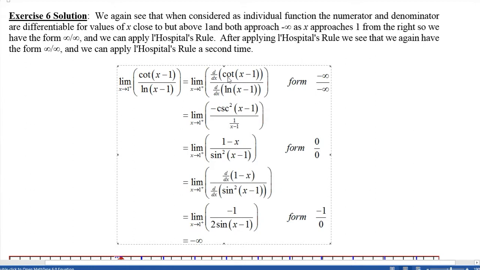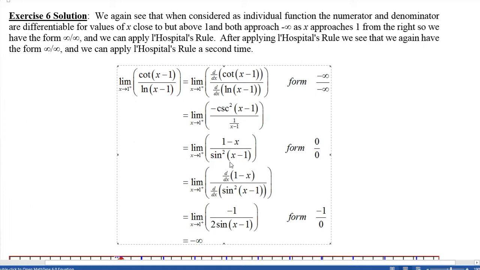The numerator: the derivative of cotangent of u is minus cosecant squared of u times the derivative of u. The derivative of u is just 1, so we get that. Now, simplifying a bit, I'm going to take the x minus 1, move it to the top, and also distribute the negative 1, so that becomes minus x plus 1, or 1 minus x. The cosecant squared I'm going to flip to the bottom and make it just sine squared. Now, if I plug in x is 1, I get 1 minus 1 is 0 on the top. 1 minus 1 is 0, sine of 0 is 0, and 0 squared is 0. So I get the form 0 over 0.